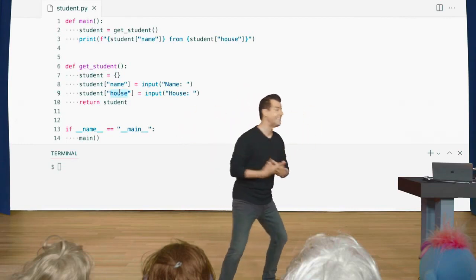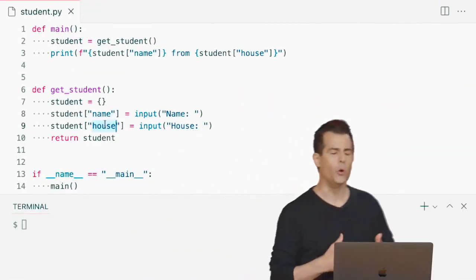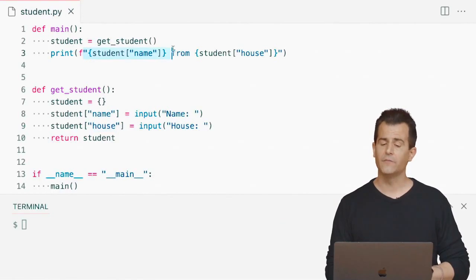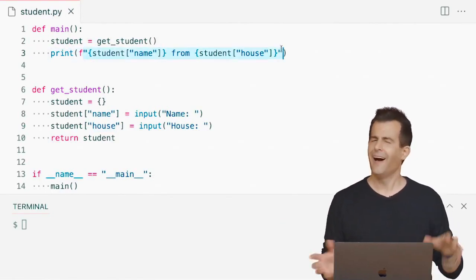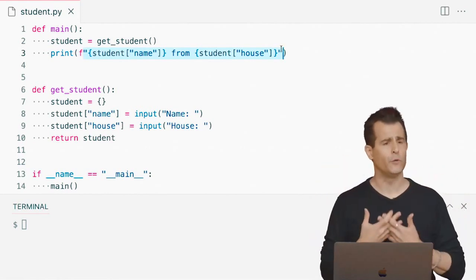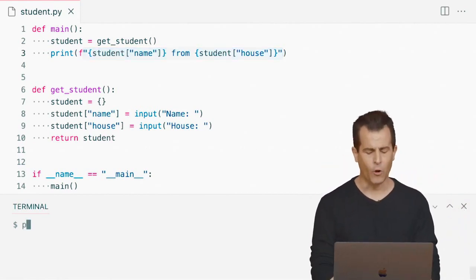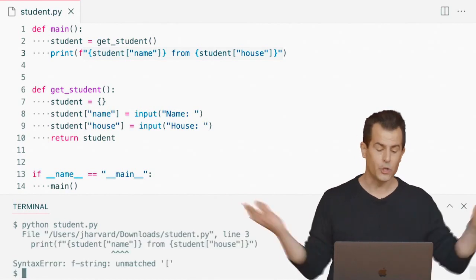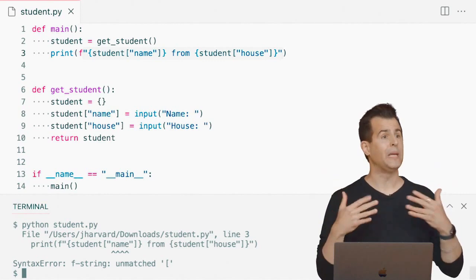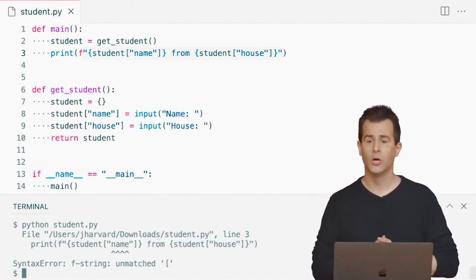Your audio is a little garbled for us, but I think I heard double quotes and single quotes. So I'm going to assume that indeed you've identified precisely the issue. I'm just going to confuse Python right now. Even though this is an F string inside of double quotes prefixed with an F, I can't actually use my double quotes inside my double quotes because that's going to potentially confuse Python. Indeed, if I run this program now, python of student.py, and hit enter, I get a syntax error. So the program didn't even run fully. It just couldn't be understood because it got confused by those double quotes.